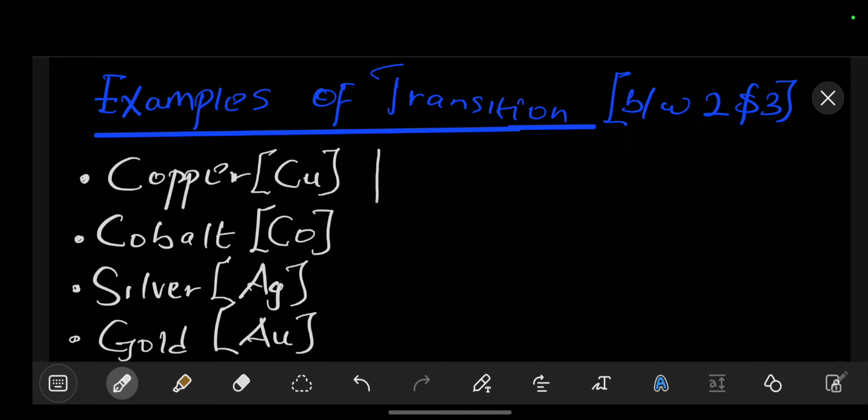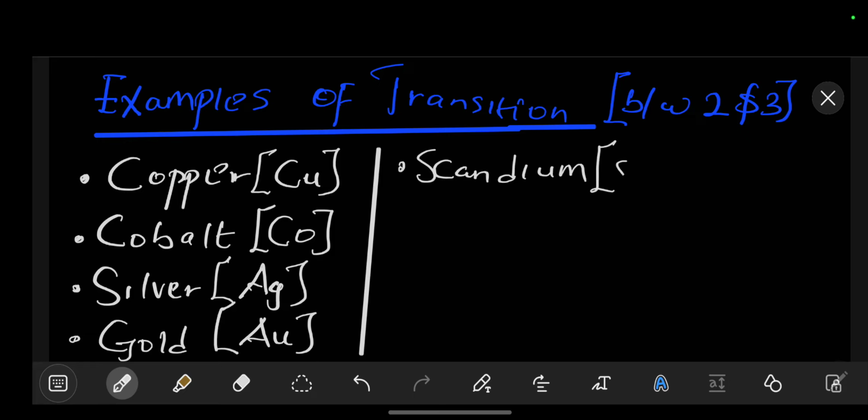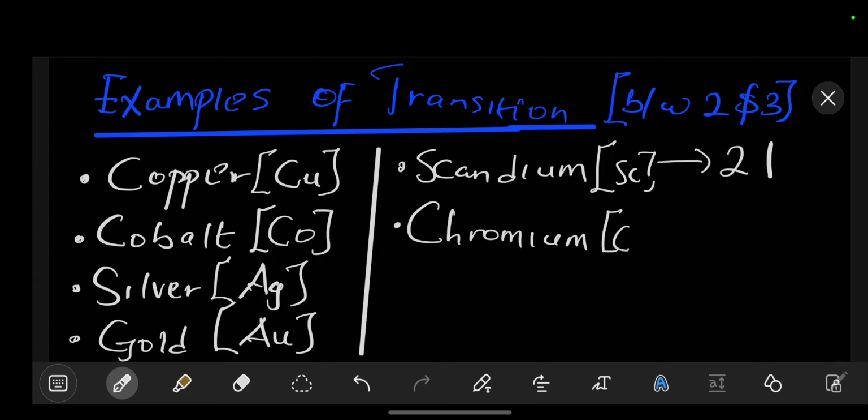To me, that's very important memory. Then we have scandium, also a transition melter. The symbol for scandium is Sc. By the way, it is the 21st element. Most of you only know the first 20 elements, but you don't know what comes after. What comes after is scandium, element number 21. Then another example of a transition melter is chromium. The symbol for chromium is Cr. Know that, please, very important. You may not always be given the name, you can be given the symbol, so it behooves you to know the symbol.